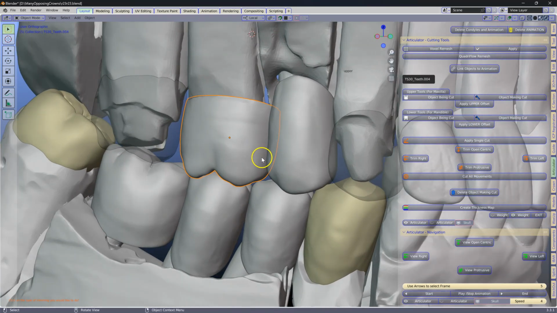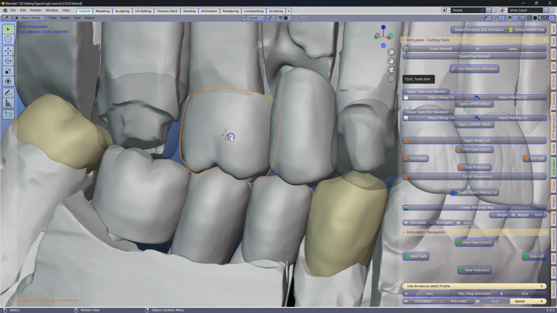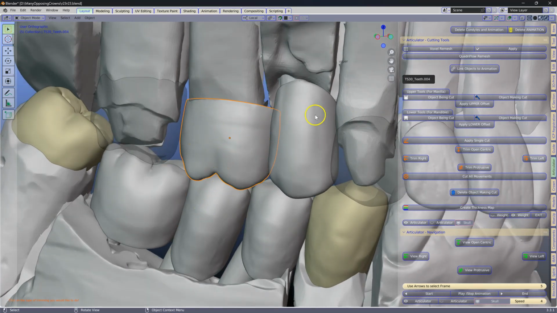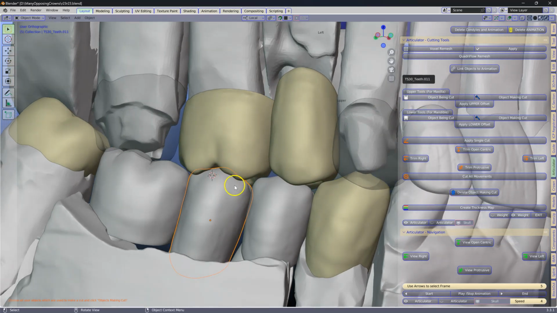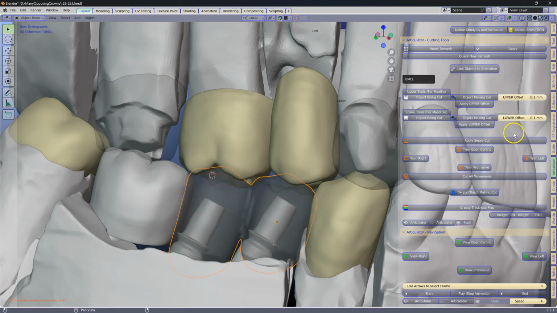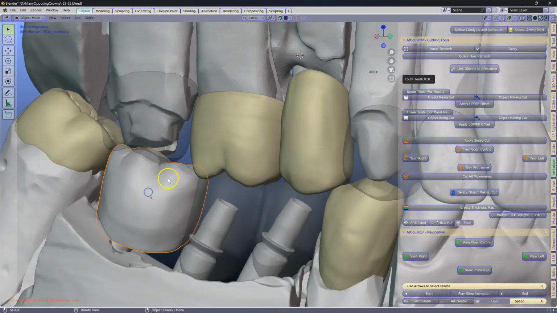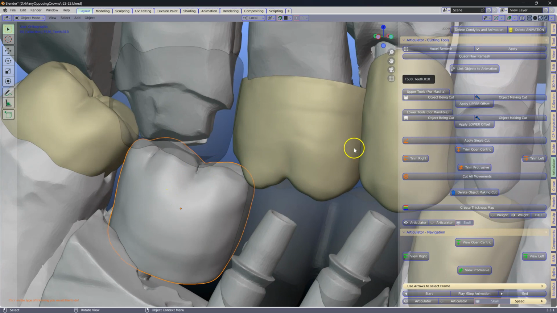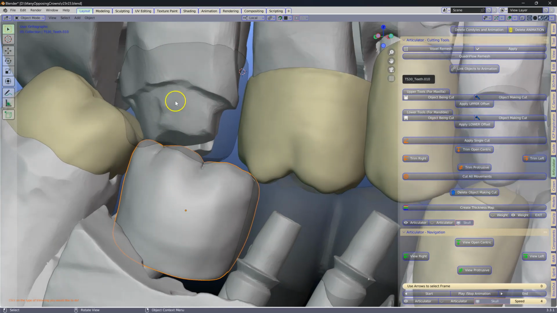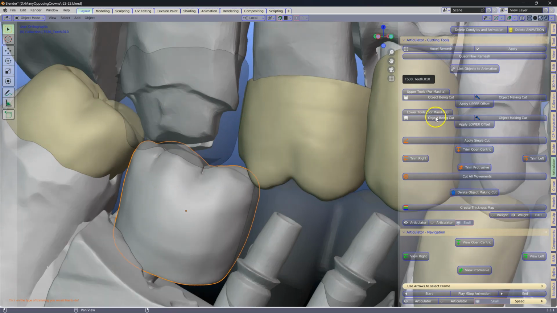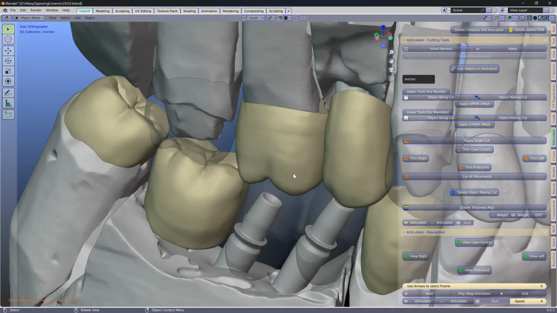Say for example I want to cut the lower, I want to make these the objects that are being cut. Okay, so object being cut and object being cut, and this one is going to cut these teeth. So this one becomes my object making the cut. Let's just select both in one go, and we're going to apply the offset one more time. Then this tooth hasn't been cut yet. Of course this one would be the object being cut, because we can't have two objects making the cut. It's not going to work. So this antagonist becomes the object making the cut.